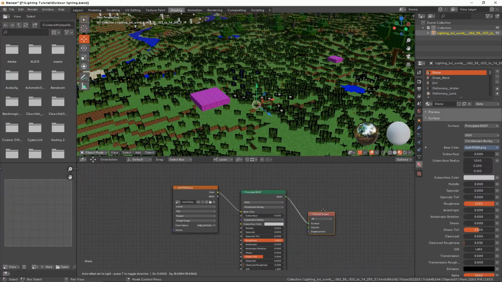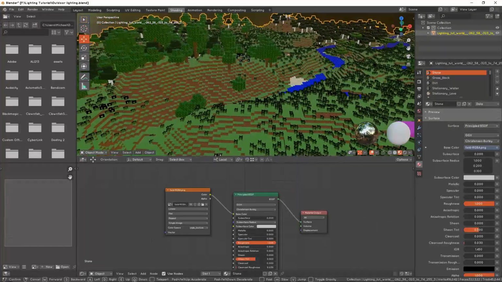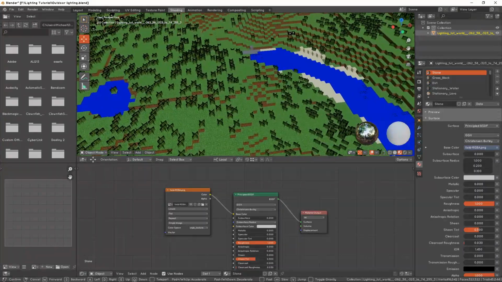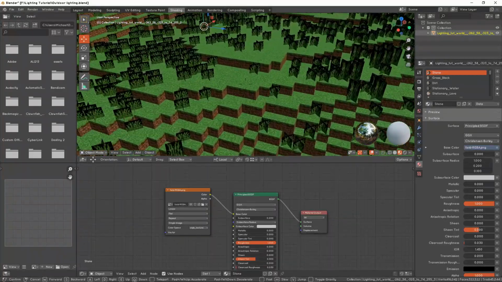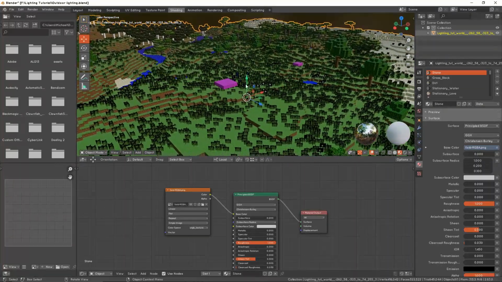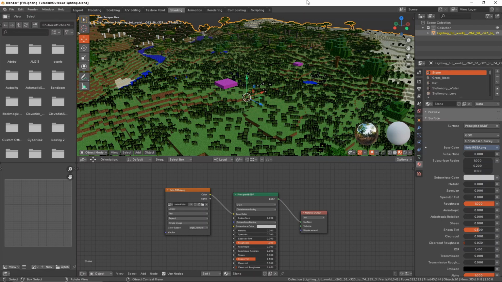Now I don't want to get too much into materials because I'm going to save that for the third video. But to quickly set up these materials so that this transparency thing going on here isn't happening, and also the images aren't super blurry, we're just going to quickly use an add-on called MC Prep. Now, I'm going to regret showing you this later because we're going to reset all the materials in the node video, but just for the purpose of making the lighting in this video, I'm going to show you how to use this add-on.